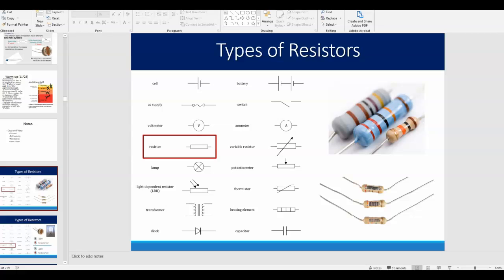Okay, and so I had some people ask me what a resistor is, and this is basically what a resistor looks like. Here's 3 different resistors right here, and you can buy these really cheap to make basic circuits. Now, the circuit diagram symbol for a resistor for the IB is like a little rectangle. Okay, and so that's what you see right here. This is how you would draw a resistor in circuit diagram notation.